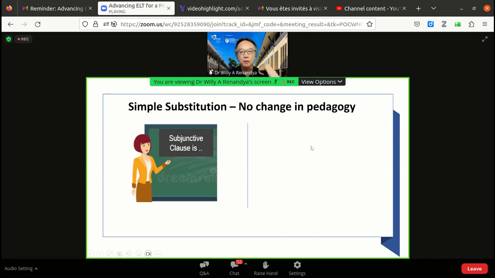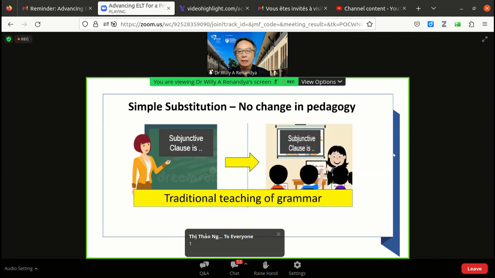Some of you, I hope not many, probably used to teach some grammatical terms or some grammatical rules like subjunctive clauses, relative clauses, adverbial clauses and things like that using the blackboard or the whiteboard. But today you're using some sort of technology to help you teach the same thing. Yeah. If that is what is happening, I don't think it's going to make a big difference in terms of the amount and the quality of learning that happens in the classroom.